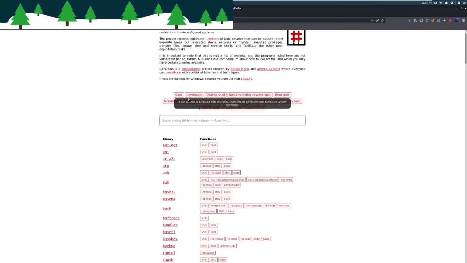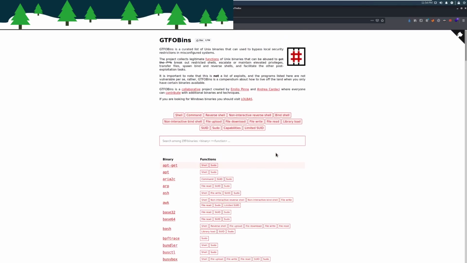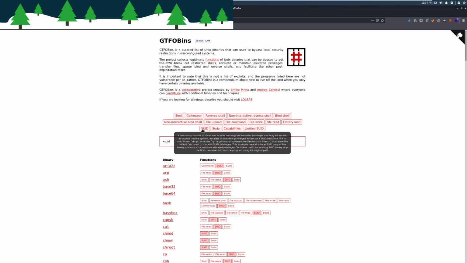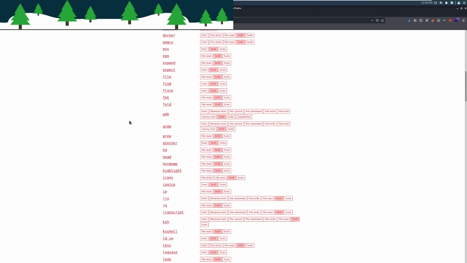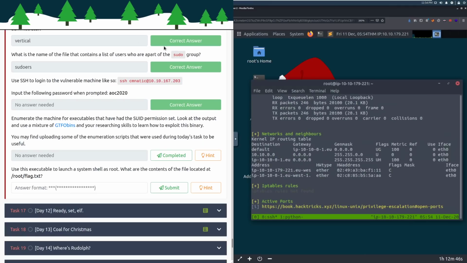So this is just a number of ways that we can escalate our privileges on the system. I will go ahead and run the menu command as well, which is what linpeas is doing. We're going to be looking at SUID binaries, which if we click on this, we can automatically filter it down to that and see that there are quite a few. If we have an SUID bit set, we can do very bad things on the system.